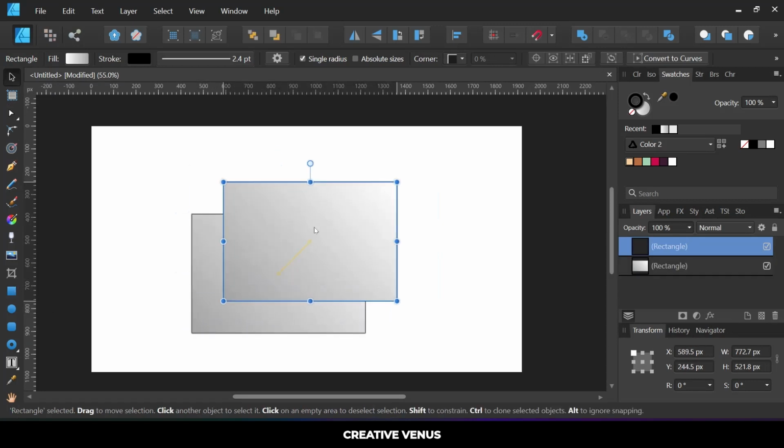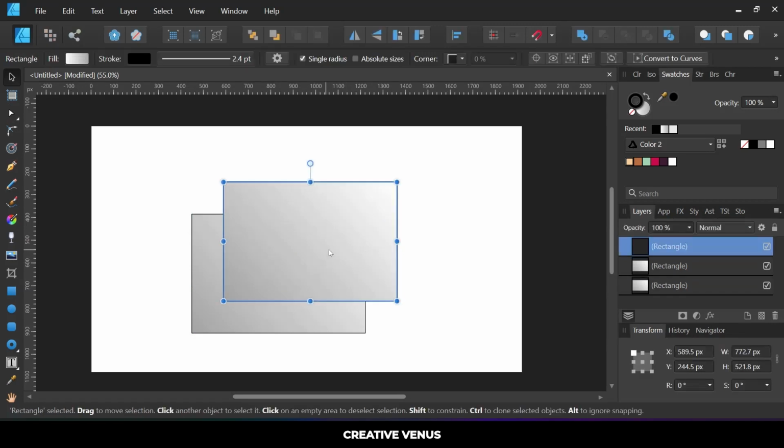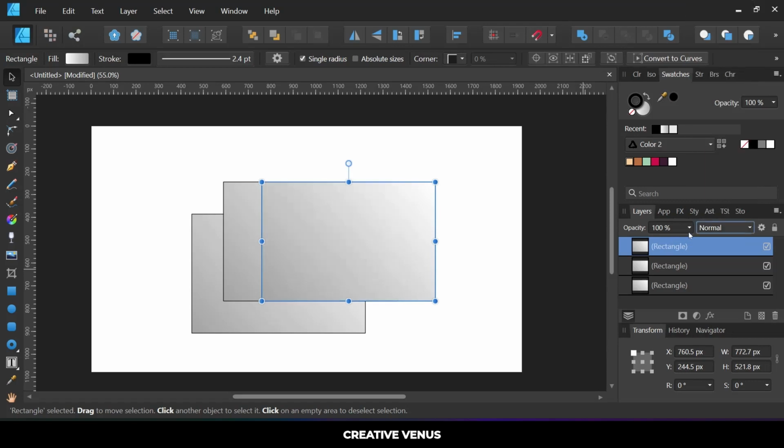So if this is the second rectangle, let's place one more rectangle. So this is how you can create many layers. And then of course you add these effects over it. And from here you can change the opacity. So for now, these are the options you should remember to create a basic yet beautiful slide in minutes.